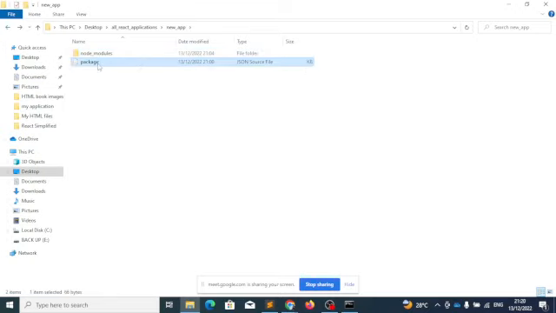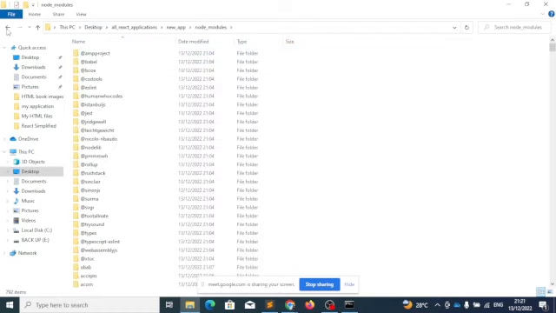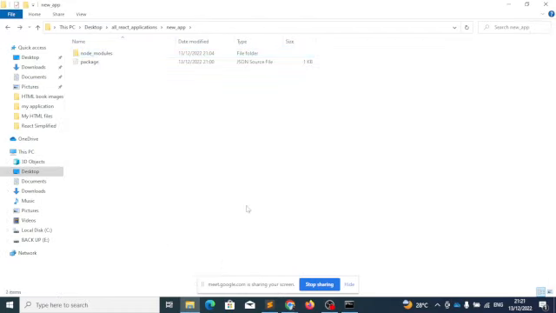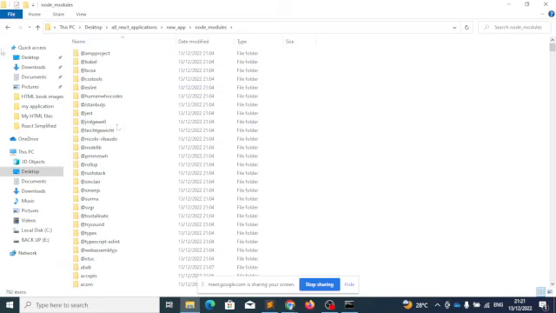So this package.json is a file, just a file. Look at it, it's just 1 kilobyte in this case. It's a file that contains the dependencies of the application. It contains the names and the version of those things inside the node modules. Do we get it? It contains the names and the version of those things inside this folder.